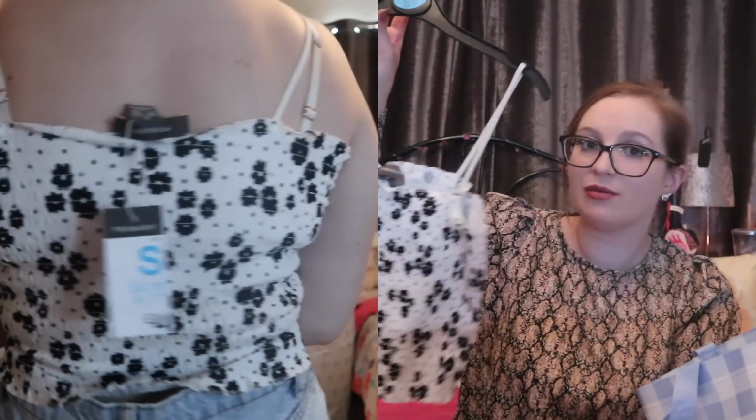Can kind of get away without a bra sometimes, but I still like to wear a strapless. Cheap and cheerful. I don't know what I will pair it with. You'll see in the try on clip. I'm not quite sure what I would pair this with, but probably just jeans. Could you wear cycling shorts with it? We're in cycling short weather, my lovelies. The t-shirt dresses are coming out, so that means the cycling shorts are coming out, all right? Because we all know your girl still gets her chub rub, and it's not pleasant, is it? It's not pleasant indeed.